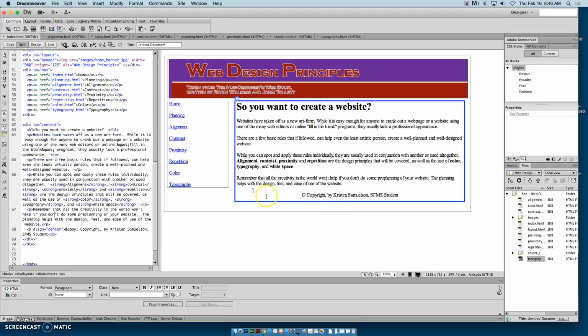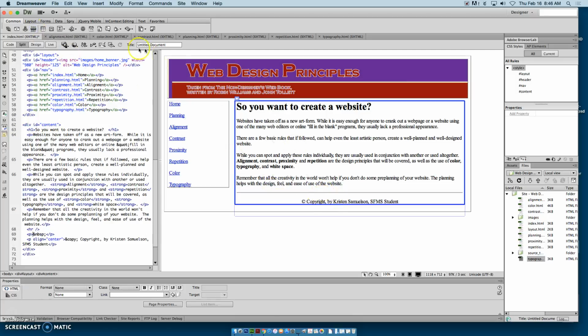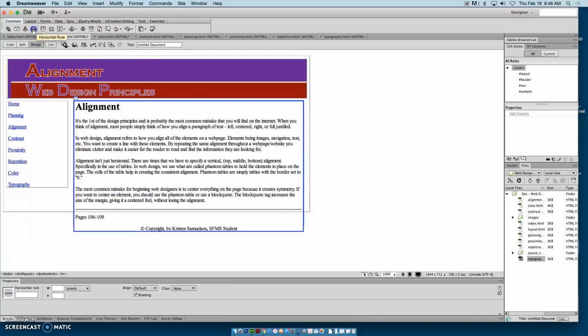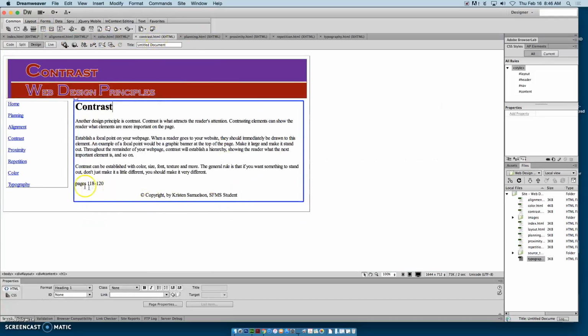So I'm going to put that in the same place on every page. And if it creates the extra line, I want to get rid of that extra line. Okay. Let's see if I put it there. There we go. And I'm just going to work my way down. I did color, contrast.